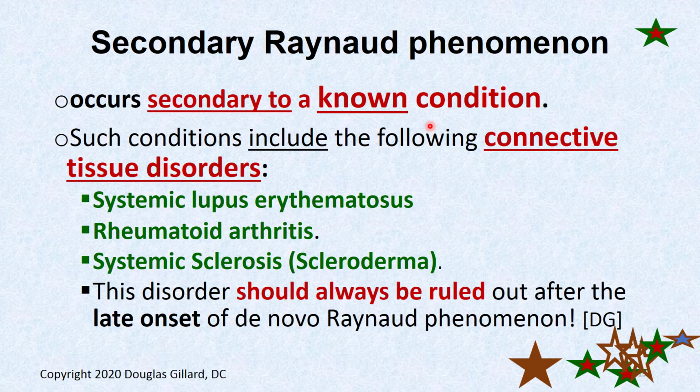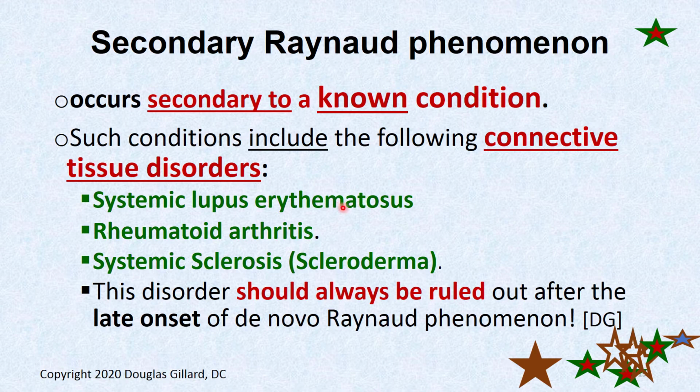Okay, secondary Raynaud's is no bueno. It could be fatal. It could be the sign of a fatal disease happening. And there's no relation: the people who have primary Raynaud's are not going to get systemic sclerosis or things like that. But if you do have a unilateral Raynaud's, that's a little more concerning. Maybe that's an early secondary, because this is usually a unilateral disease. But it is associated with some problems.